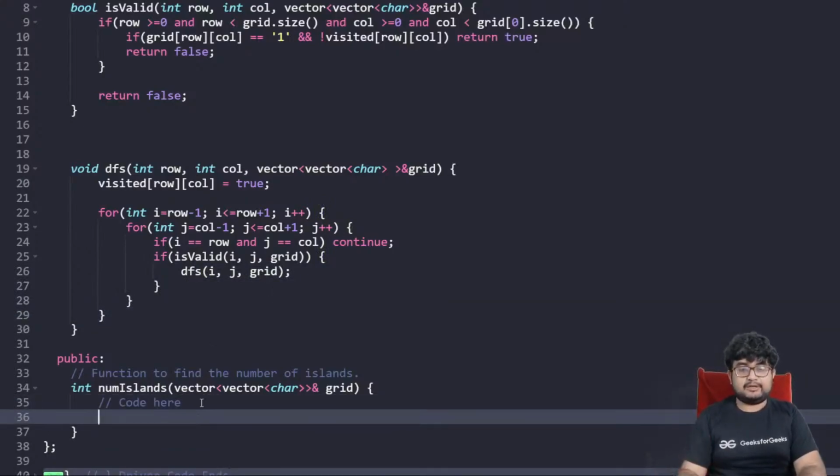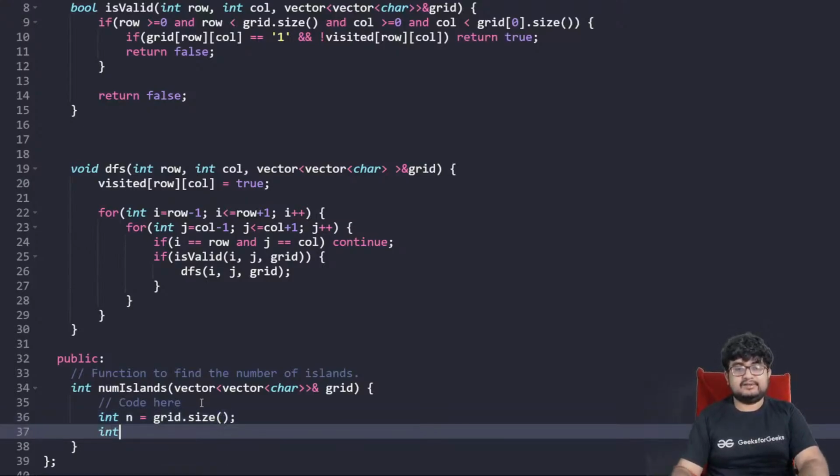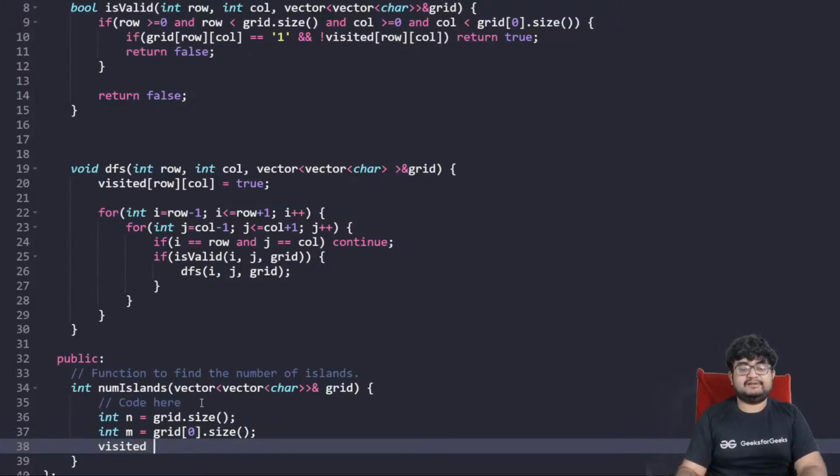So first thing that we'll do is we'll create the visited array. So int n equals grid dot size, int m equals grid of 0 dot size, and visited equals a vector of size n, and inside that will be a vector of size m, and everything will be false initially.